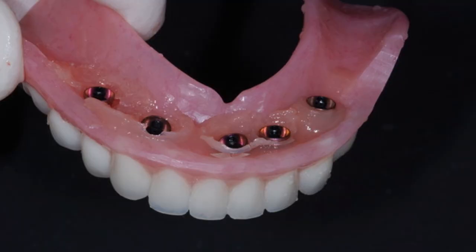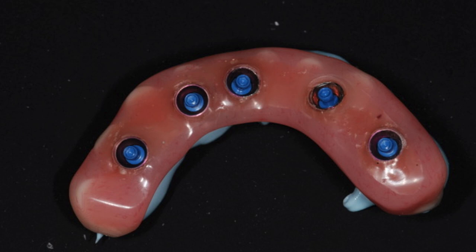Okay, so now this will go back to the lab clinician who's at the office, and they'll start doing all of the prosthetic aspect of it. They'll take the processing balls out and put the polishing caps in so that nothing gets damaged in there as they clean up all that acrylic and get it ready to go. And then those are the blue, the low retention balls, correct.